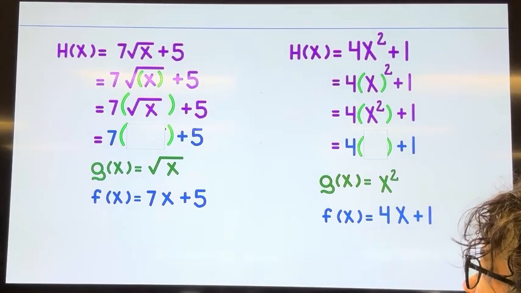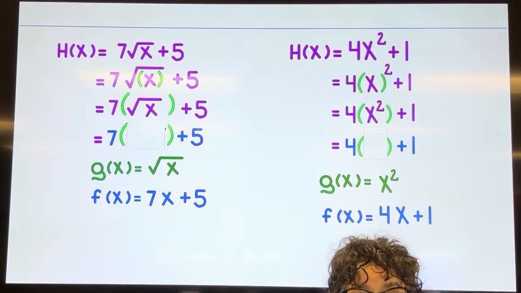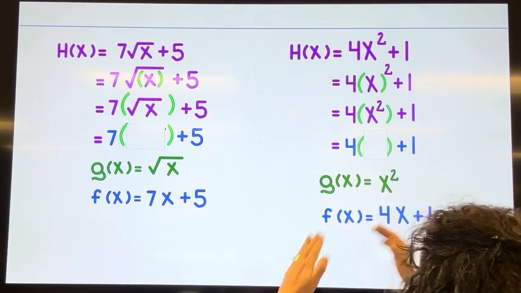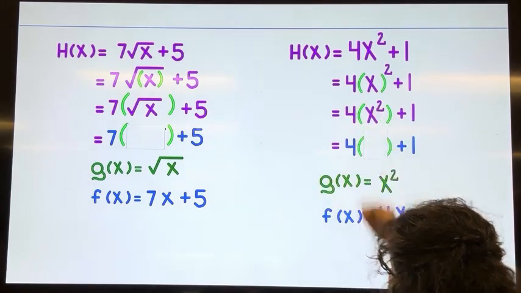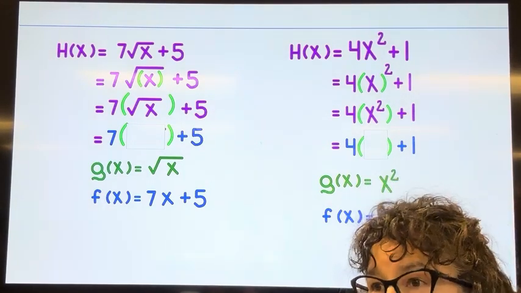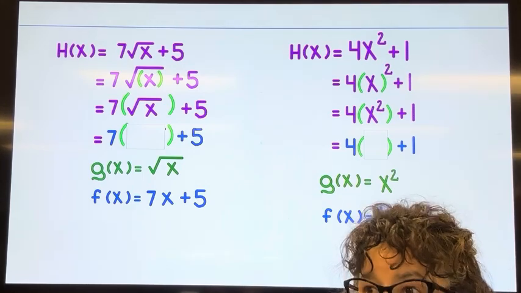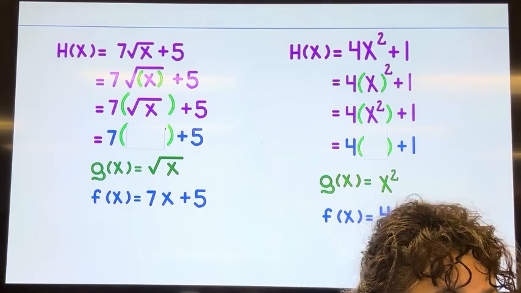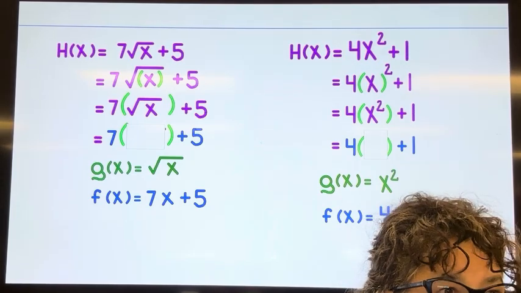It's good to know that these problems that I'm running through here as examples are not unique solutions. If you would have moved this set of parentheses out even further to be, say, 4x squared, I could have let the input function be 4x squared and then that be x plus 1. But the two main strategies: put a set of parentheses inside grouping symbols, or the parentheses are the grouping symbols, that's your input function. And if you can't capture enough, just bump those out a little bit further to capture some more.